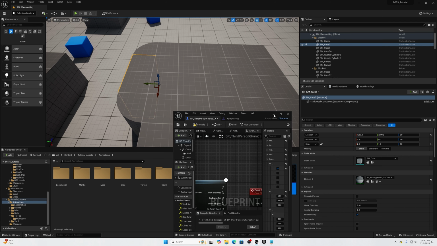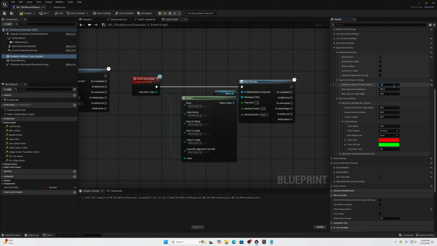You can also set it to a higher value if you want to control that, so it's entirely up to you. But it's just something to keep in mind that you can use this to control when a jump is going to take place instead of an action because they're not close enough to the ledge.